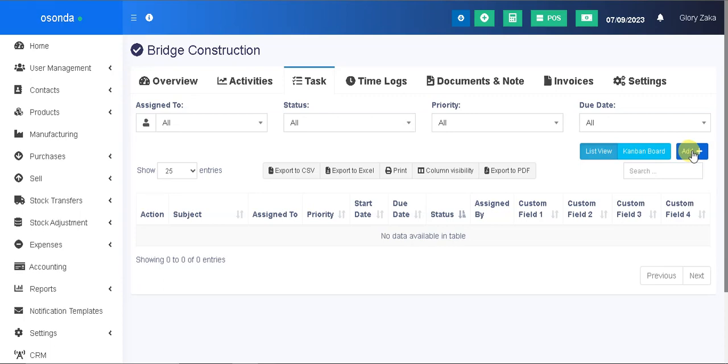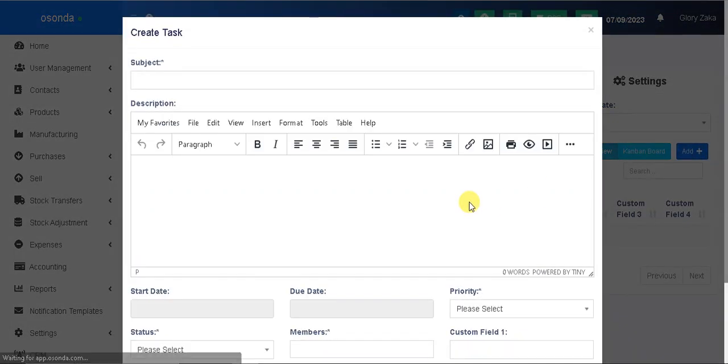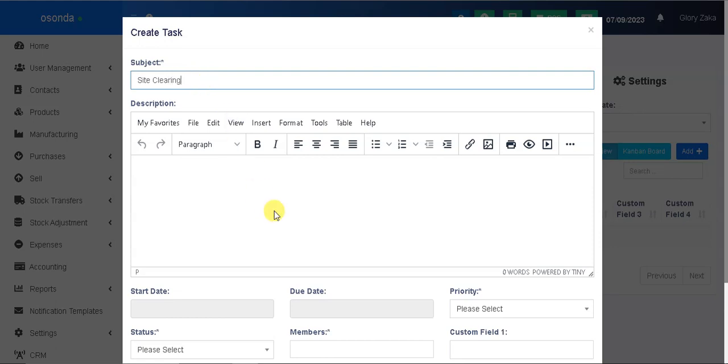If we click here, we can say, let's say, site clearing. So you describe the task.